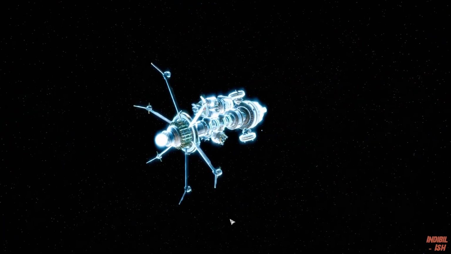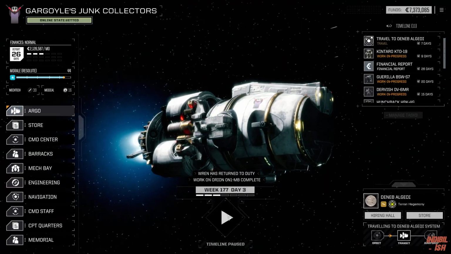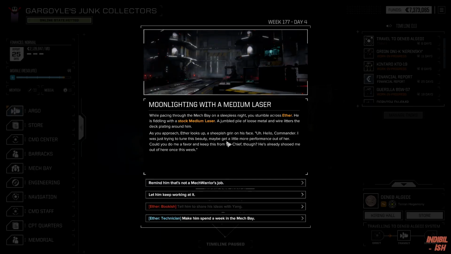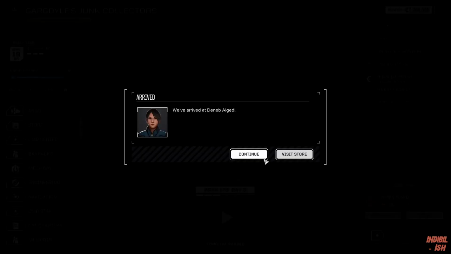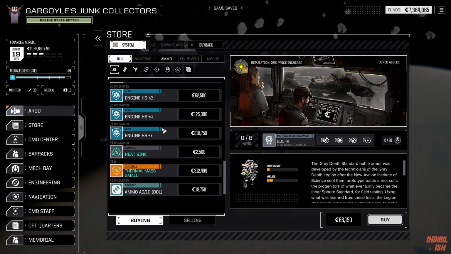Okay. Let us stop for a bit after the financial and start getting the mediums back online as well. That's Quintaro, Guerrilla Dervish. Yeah, that's very okay. Oh, Kerensky's down here. And I think we've rebuilt it, so that's okay. Yeah, sure. Try it. We get a Magna. And Ether's out for 7 days, but we are not using Ether yet. So we got done. Let's visit the store. Not expecting anything exceptionally good to be here, but we don't need it.